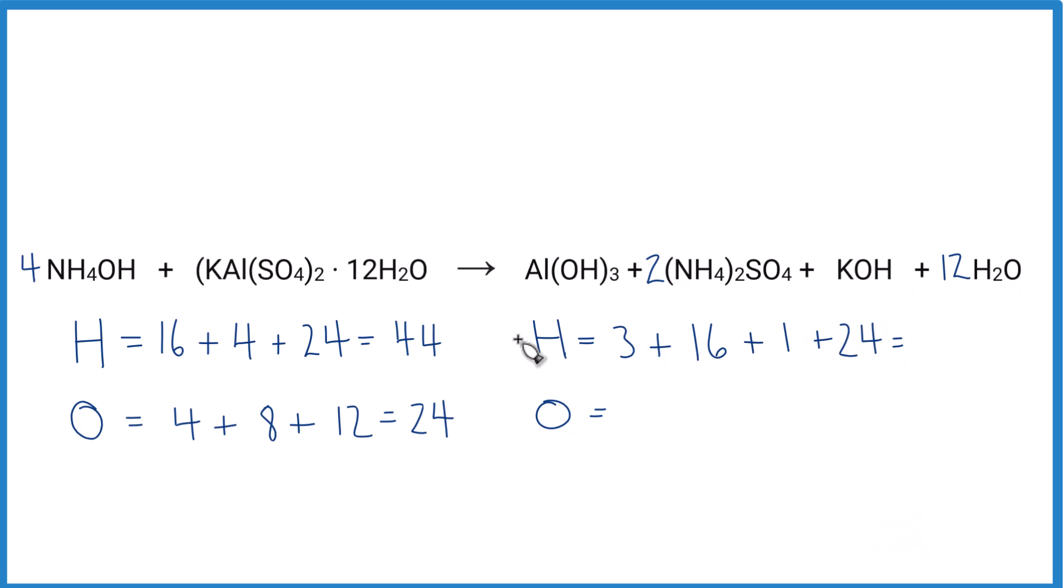If you add all that up, it equals 44. So kind of nice. Let's see if the oxygen adds up to 24, then we're done. Three oxygens, three times one, plus four oxygens times two, so the two goes to everything, four times two, that's eight, plus the one here, plus the one times 12, so 12 there, and that adds up to 24 as well. We're done.